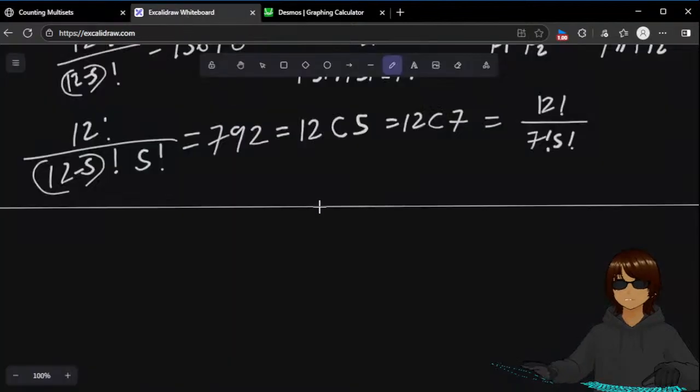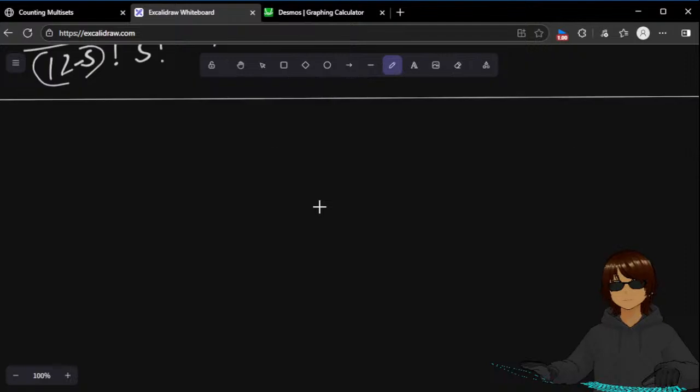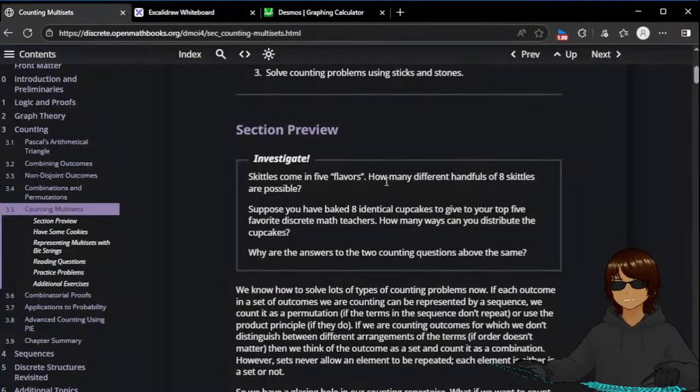So we have 5 flavors. 1, 2, 3, 4, 5. How many different handfuls of 8 Skittles are possible?